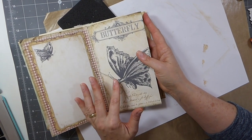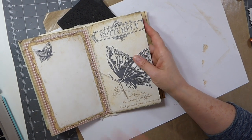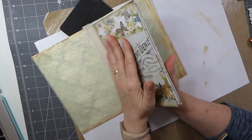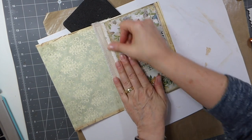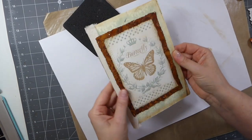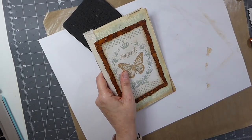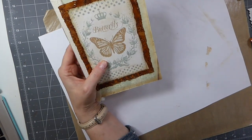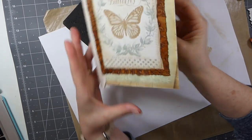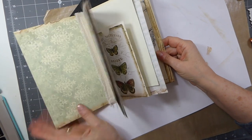So 52 pages. I mean, actually, there's a lot of people don't make them much larger than that. So that's what she's looking like. Now we would need some kind of closure, and I didn't do that yet, did I? So I don't know if I've got seam binding that's going to match that. That's another thing I want to get placed on an order, so I may have to leave that. But you see, guys, you get the idea now of what we're looking at.